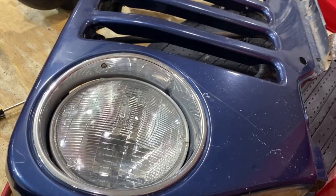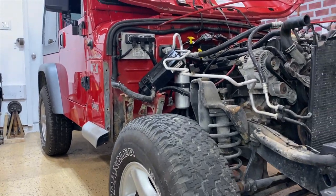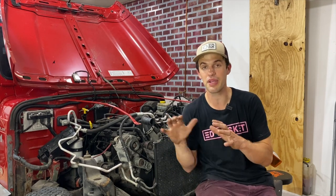So guys, we have disassembled our Jeep Wrangler and exposed everything that needs to be replaced. And as you see, I just about have everything in the garage for reassembly. Now, unfortunately, some of those pieces are the wrong color, so our next step is to head over to the supply house and get some cleaning products, some sanding products, some primer, base coat, which is flame red, and some clear coat so we can finish up this project and get it reassembled. Now, unfortunately, the paint supply house is closed for the evening, which effectively ends today's video.